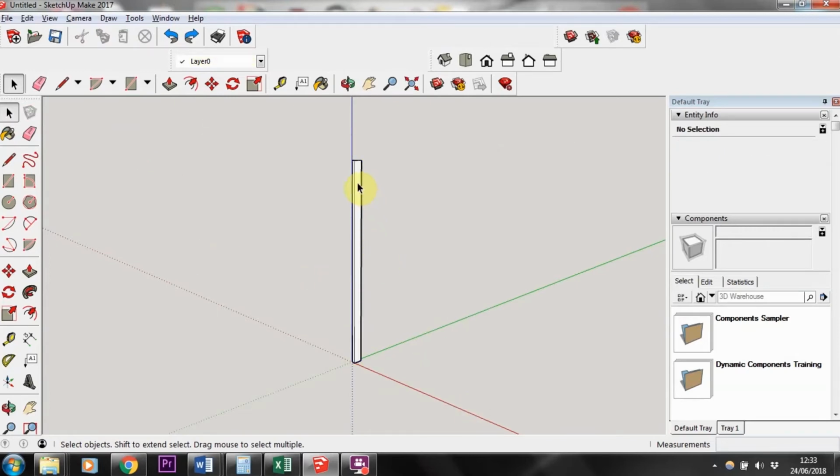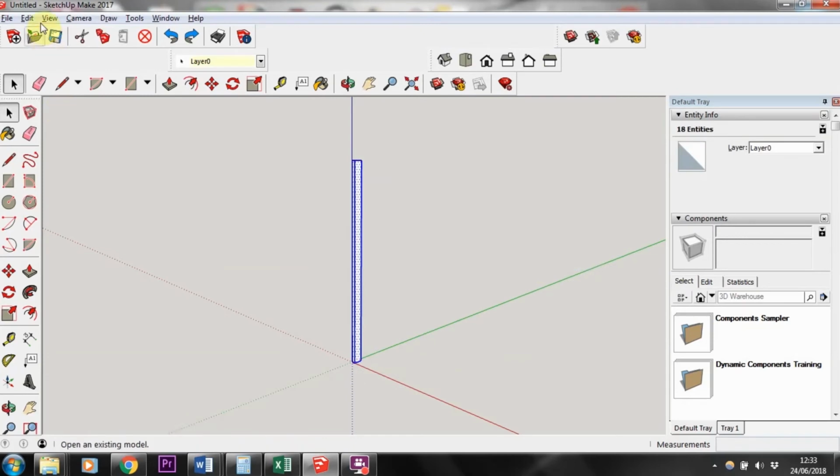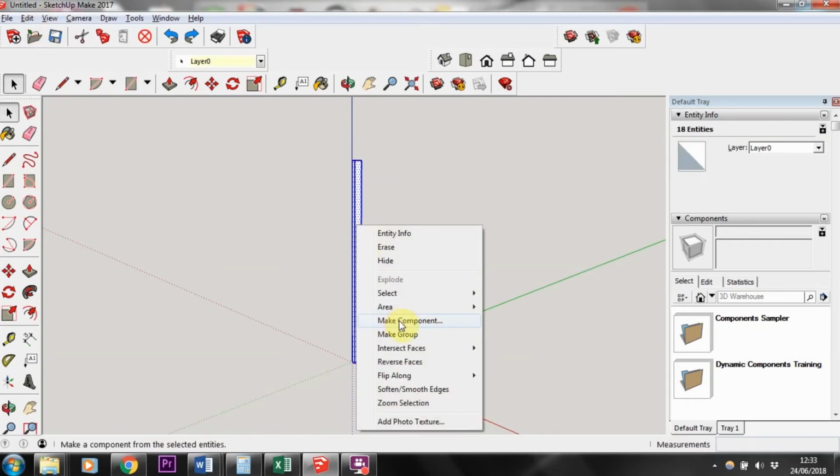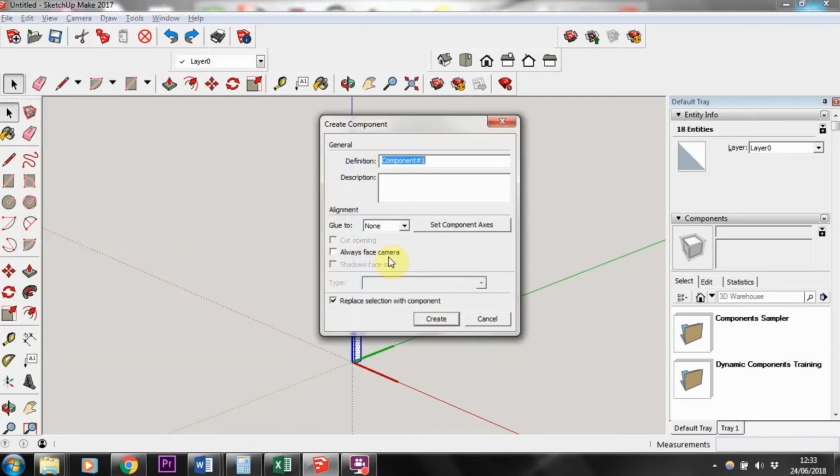So I'll do that again. Left click on the piece, then right click, select, all connected, and then you can either right click and click make component, or go up to edit, make component, and you'll notice that there's a shortcut G there. So I'm just going to click that.